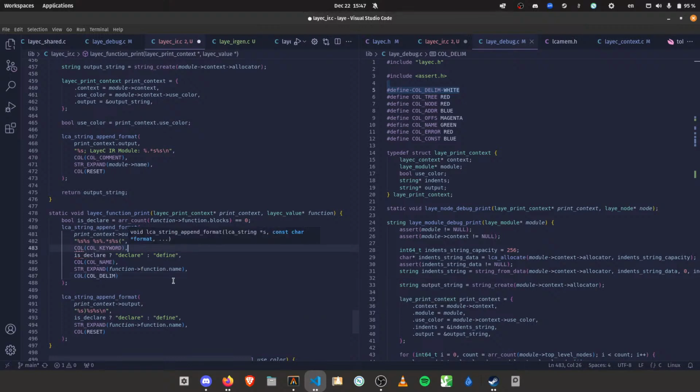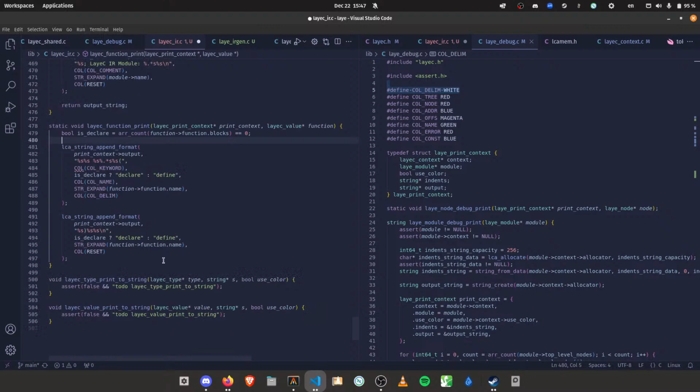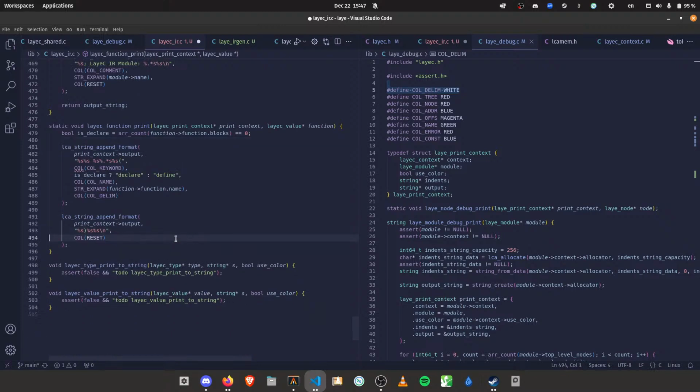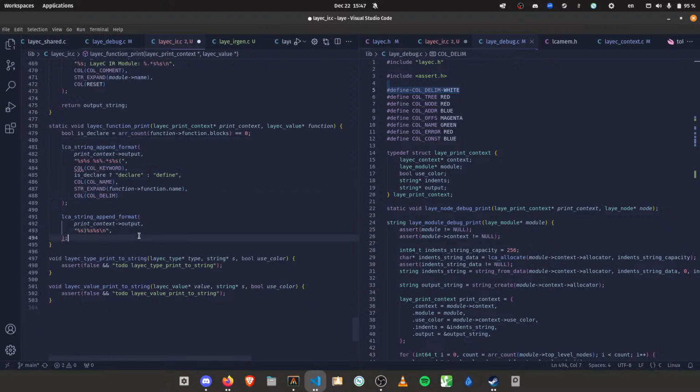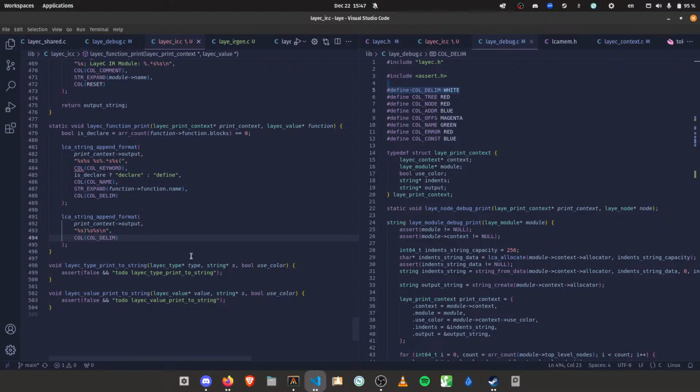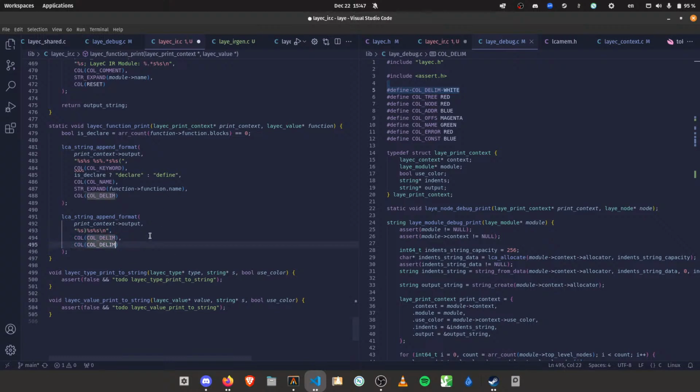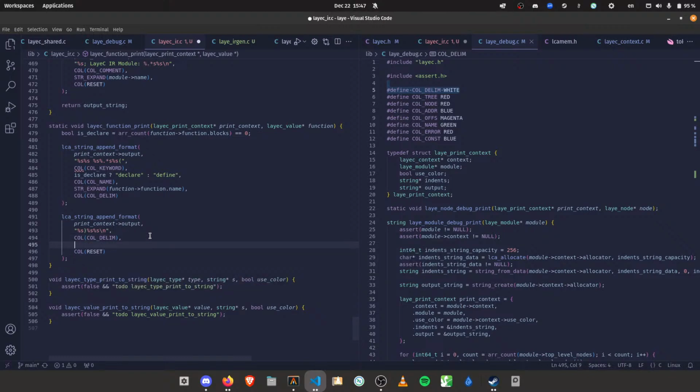Right? So that gives us the first half of a function. Then the second half needs color delimiter again. Then after color delimiter, we want the thing and then reset. So then the thing that we want is, why is this not working?